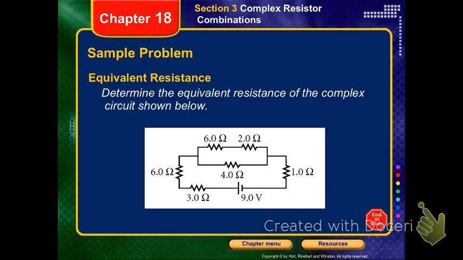Okay, separated, so that's your battery supply. They're going to show you how they're just going to put it all out in a straight line, because which ones appeared to be in parallel? The 6, 2, and 4. Okay. So the 6, 2 up at top is really in series with each other, but as a combination, they're in parallel with the 4. But then you take that whole thing, and it's in series with the 3, the 6, and the 1. So that's what this is going to go through. 3, 6, and 1 in series with each other? Yes. Okay. Yep. And they're going to show you how to break this down and look at each individual part.